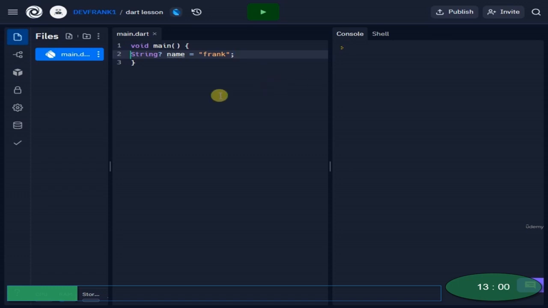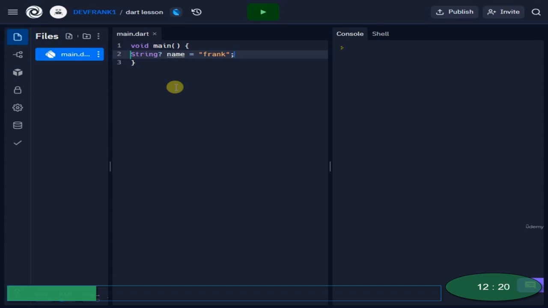Alright, let me quickly explain. We have a data type here called string and a variable called name. What is inside this name? It is Frank. So this Frank is stored here. When we try to print name, we will get the output of Frank. Although we can hard code it and print Frank straight, in a situation where you are typing maybe 100 lines of code and you are calling name in different places, maybe up to 10 places, and you decide to change the name, you would have to start looking for the name one after the other.